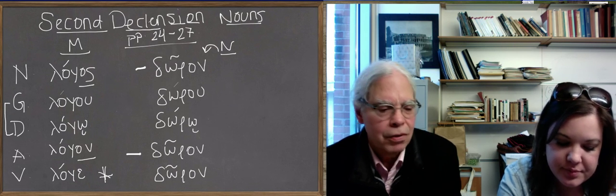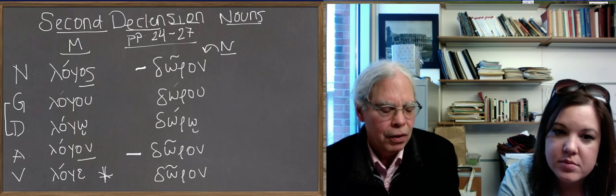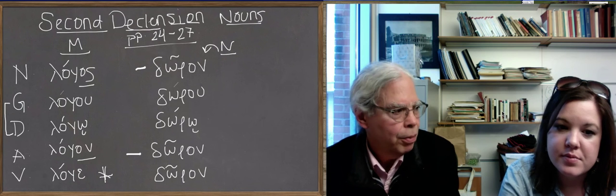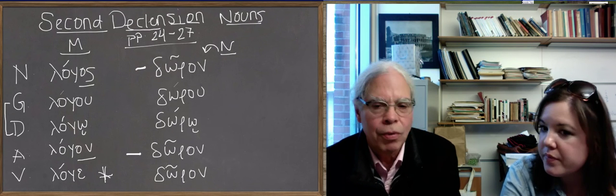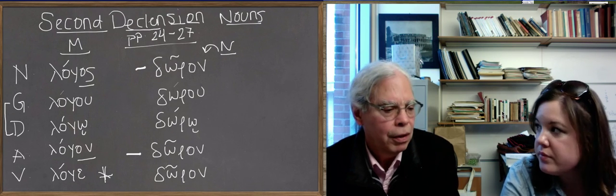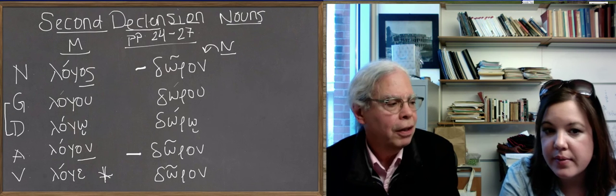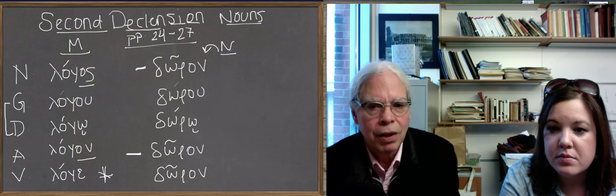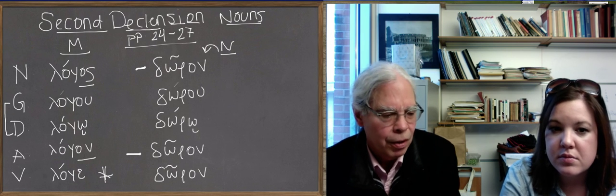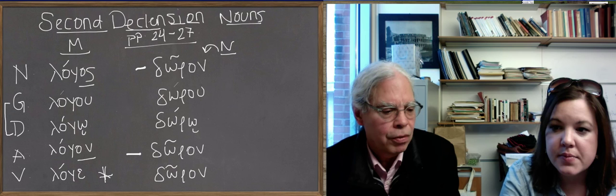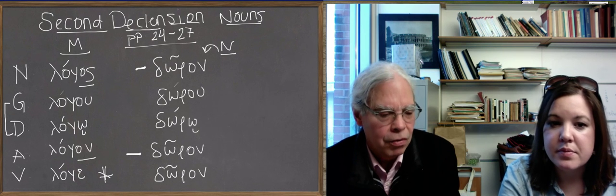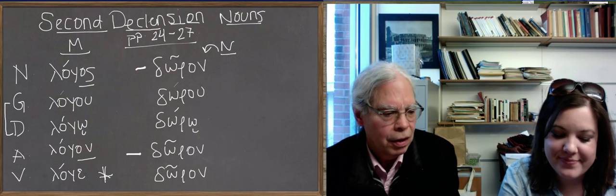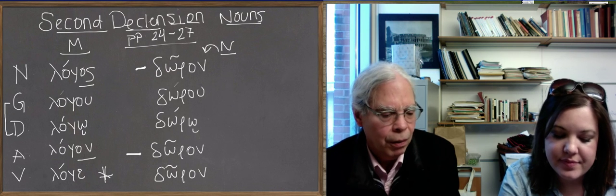This is tricky. The functions for us of, and the distinction between the subject of a sentence and the object of a sentence are terrifically important, but it's also a symptom of the fact that they're really a pair. So you can get along in Greek with neutralizing the difference between subject and object. Notice that that's what's different. That is that the nominative ends in n, as does the accusative. That's the only difference between doron and the singular from logos. The other forms, the genitive and the dative are the same.